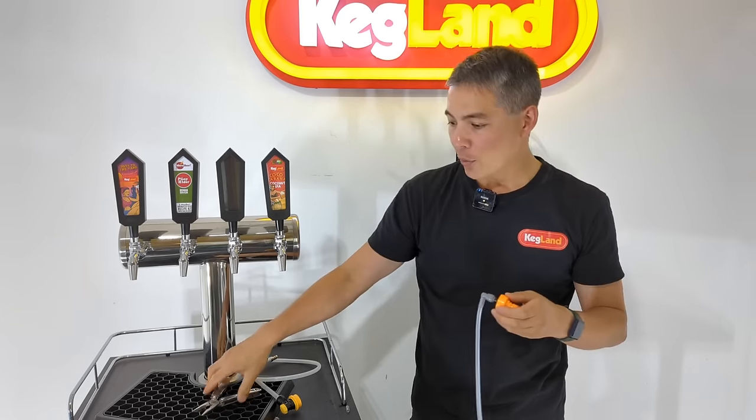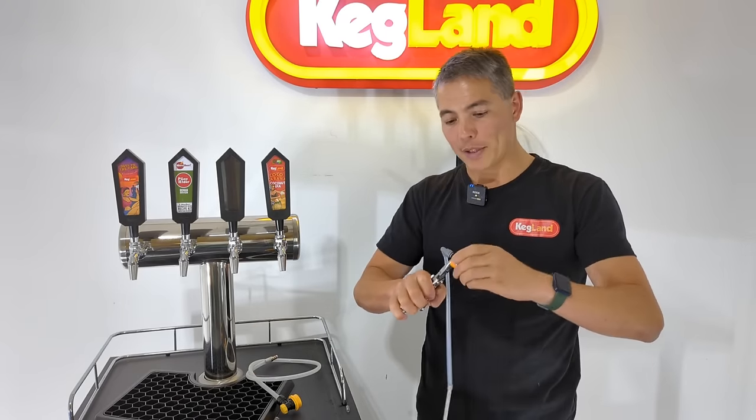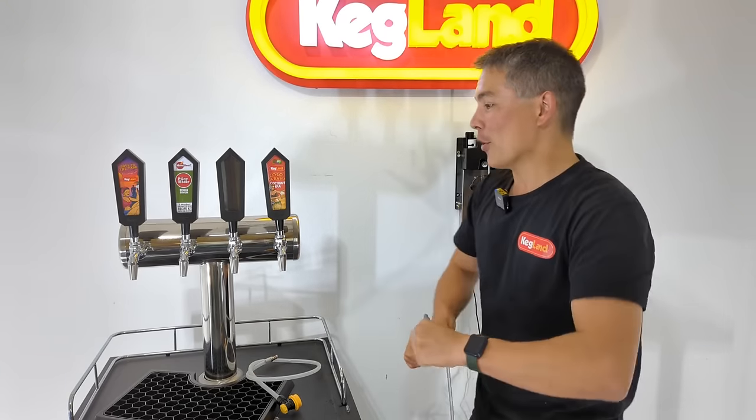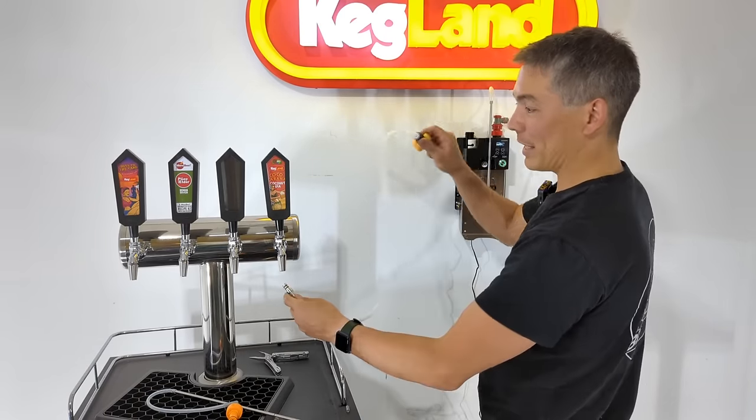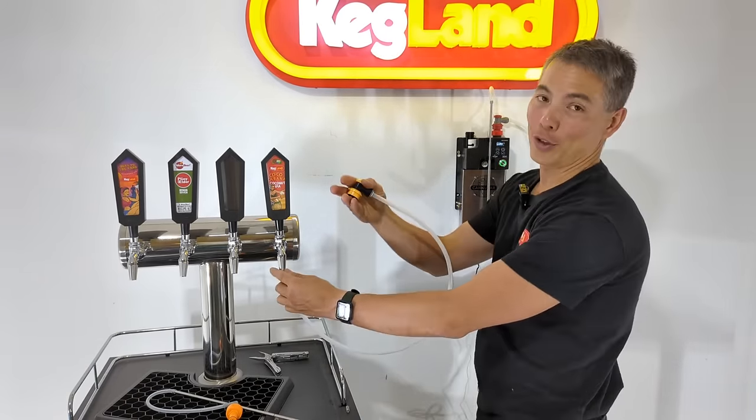Now there's no poppet. You will have to remember that if you do remove the poppets, obviously it's not a dry break fitting. So if you've got this tube sitting here, you've got to make sure that this is plugged onto that post before you turn the tap on.